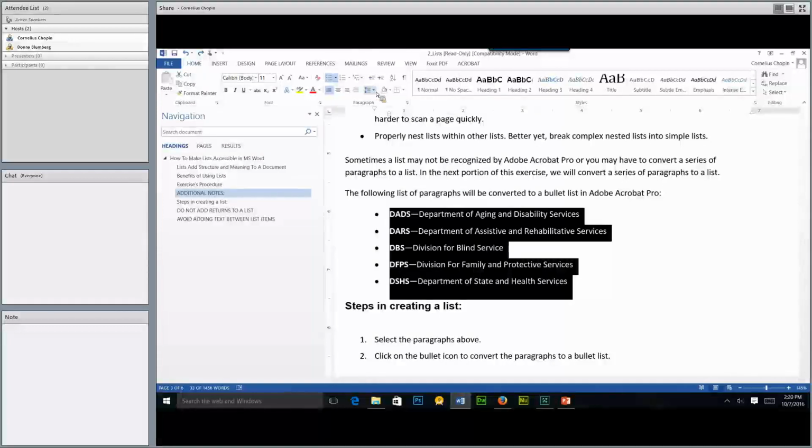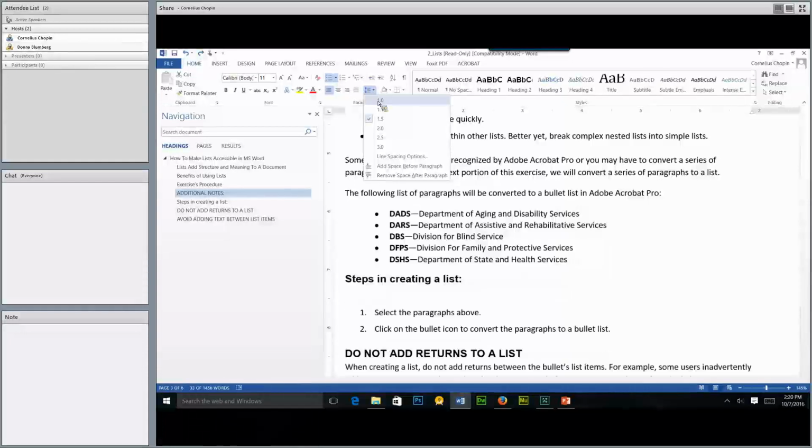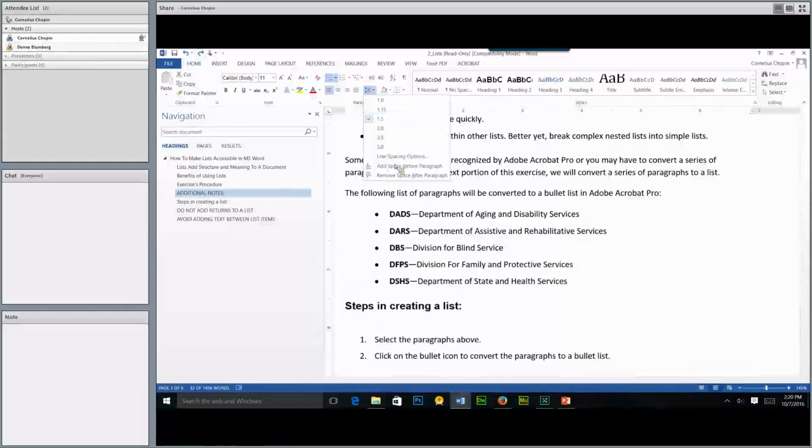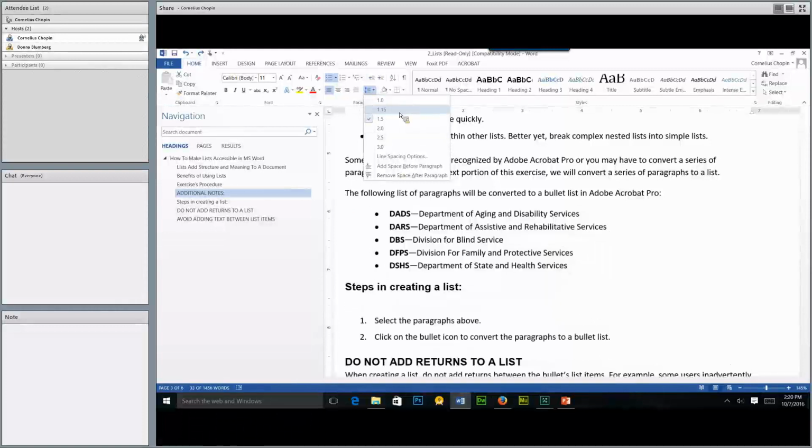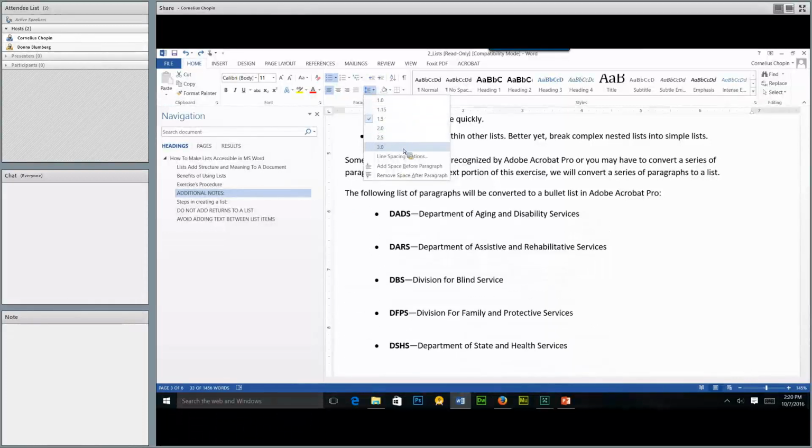If you click on this little icon, I don't know if you guys can see it up at the top. Can y'all see that right there? Let me, again, make sure you select all the items in your list that you want to affect. Notice when I increase, you see it spanning, right? So if you want to increase or decrease the amount of space between a list, just use that icon right there, and that doesn't break the list for you, right?